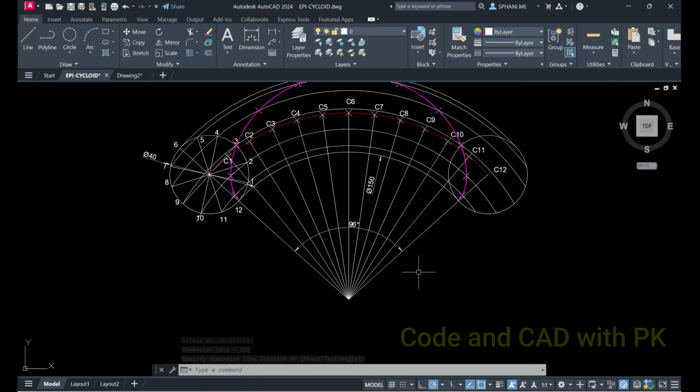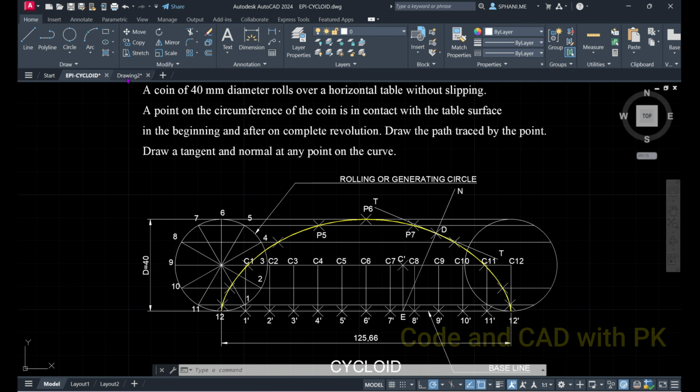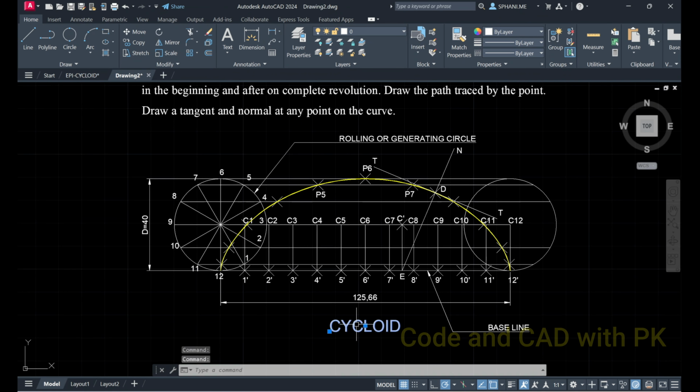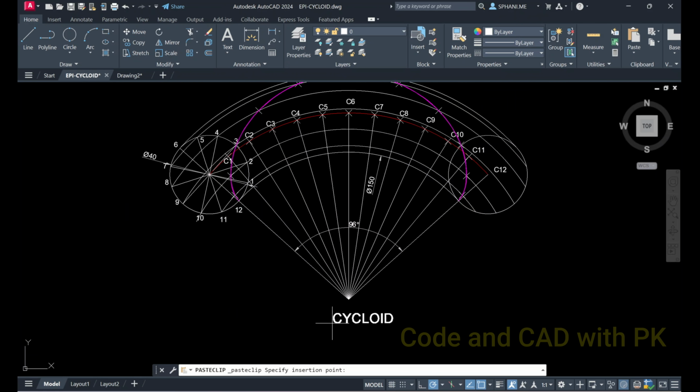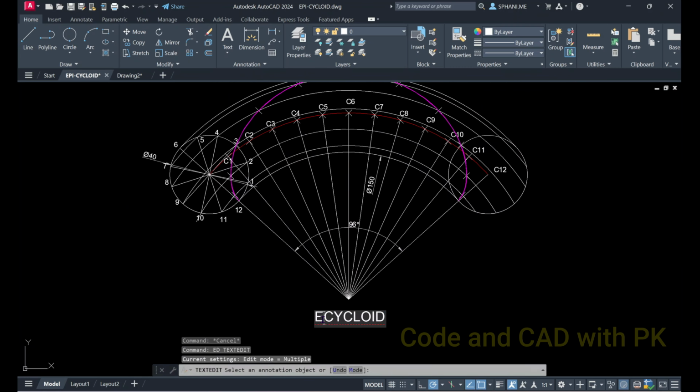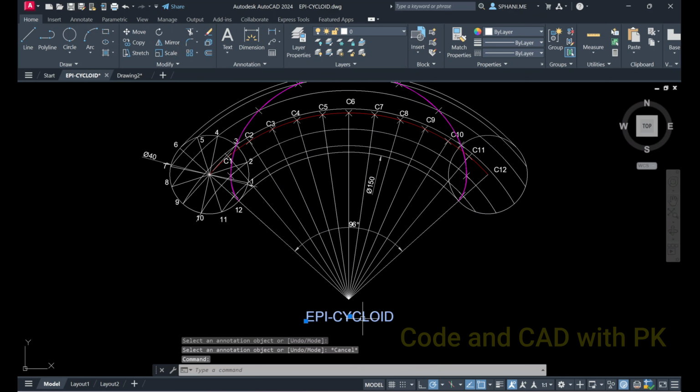Again, you can give the same text here. What text is here? You can just Control C, Control V, ED, epicycloid. You can adjust this one.